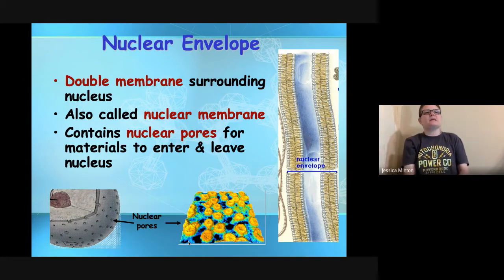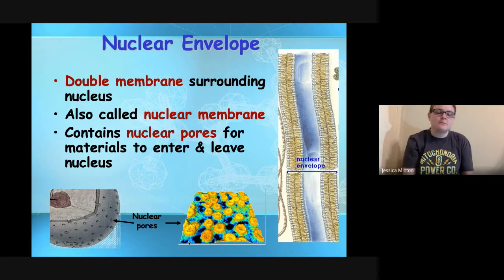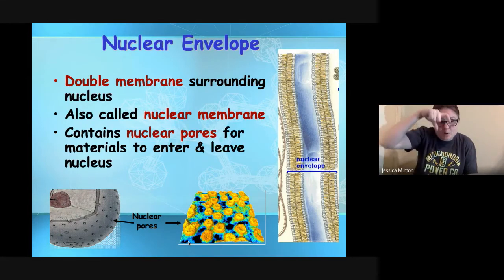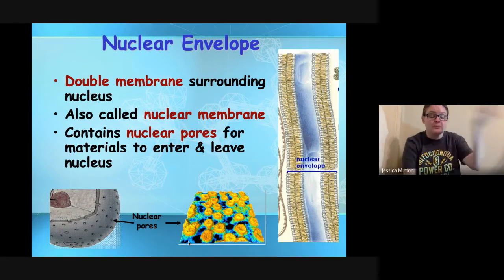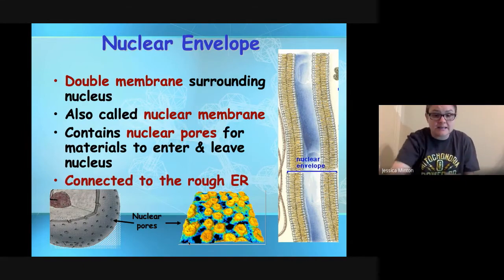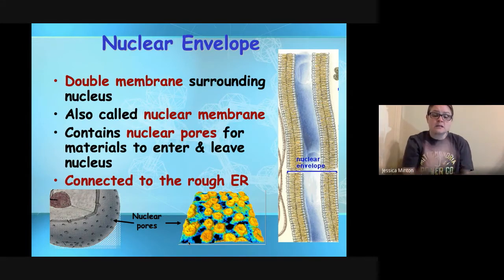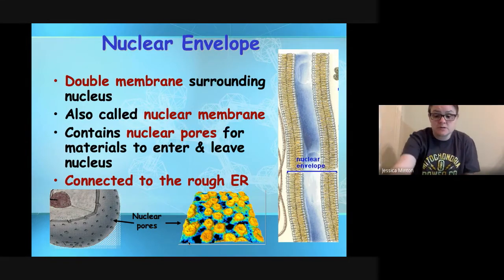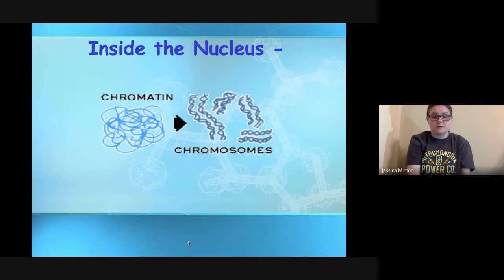But think about it like this. Instead of having a big door that I'm going to be able to go through and I just go bust out through my door, think about it like then I've got a little mouse hole. And so instead of being able to go through the door, I'm going to have to find very small parts that I can actually get to something that can fit through the little door to get what it needs. Now, these nuclear pores, as it leaves the nucleus, this is connected to the rough ER or the endoplasmic reticulum.